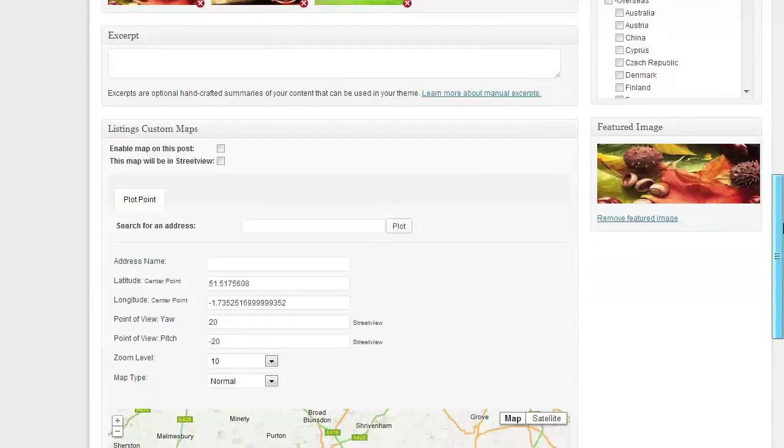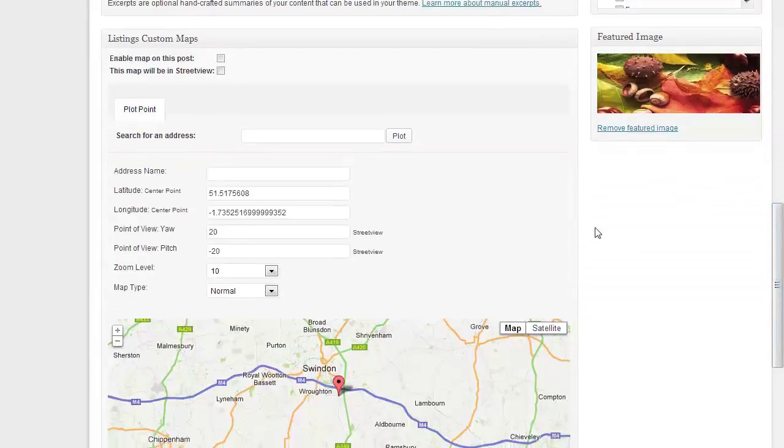Right, scrolling further down, you'll see this section called Listing Custom Maps. This is the section that allows you to enter your own map location against the listing on your artist info page. In order to set this up, you will need to check Enable Map on this post.